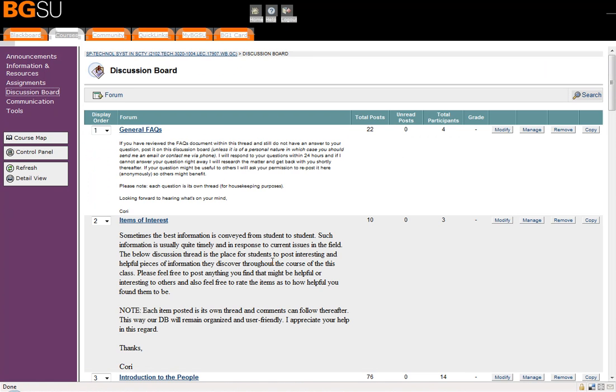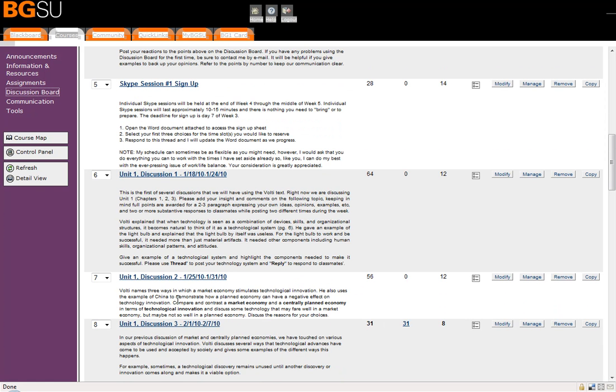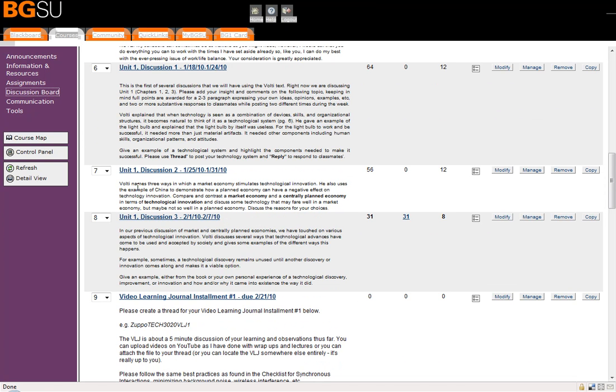General discussion board items, I've tried to make those as clear as possible, breaking them up by unit. And you will note that there are threads available for whatever it is that you need to turn in. If there's a thread out here, unless the assignment tells you to put it in the Dropbox, do not put things in the Dropbox and on the thread. Read the assignment carefully and see where it is that you're supposed to be putting things.